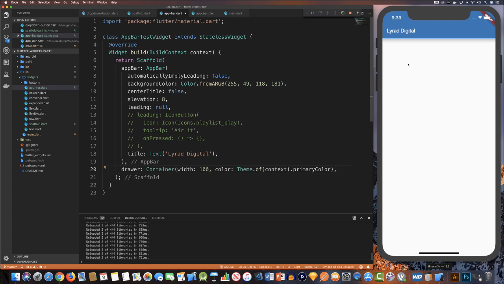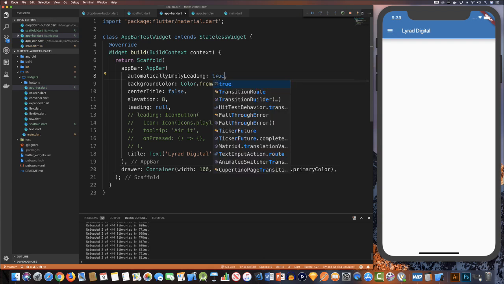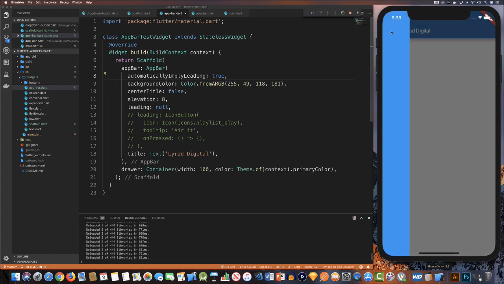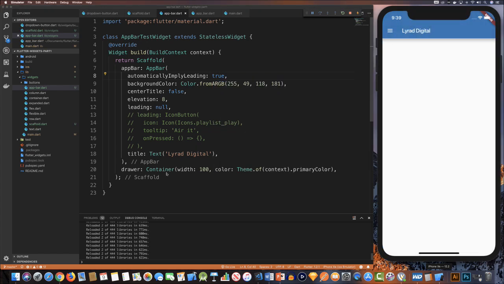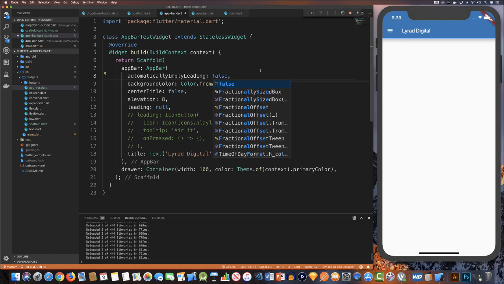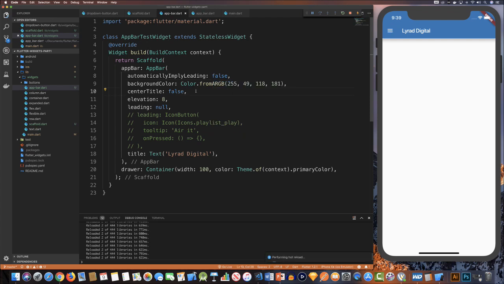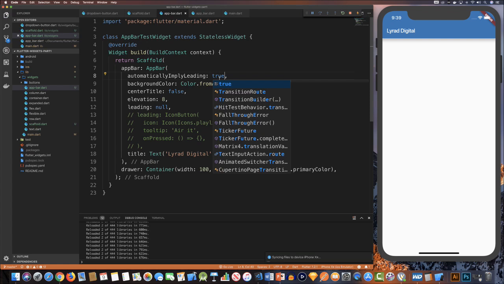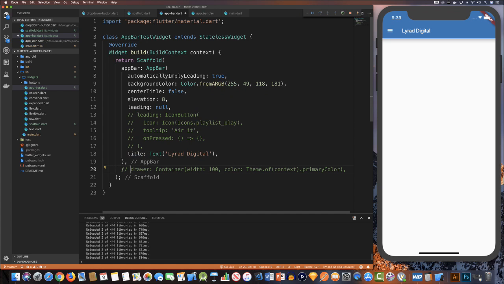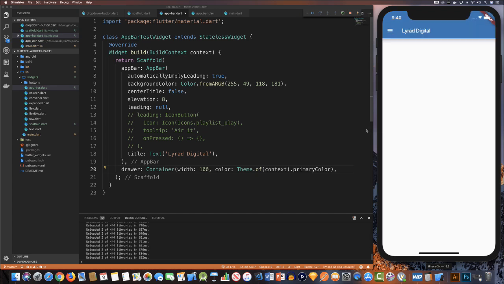So we added a drawer, but it didn't add any. Oh, so that's where I said automatically imply leading. If I set this to true now. Oh yeah, okay, cool. Gotcha. So if I do have something like a drawer and I set this to false, then we're just saying don't show us this thing, because we're not going to imply that there's a leading there. We don't want to show that. But if I do this, we do want to show that. So I'm going to comment out the drawer because I don't want it. We'll make sure it's working. Yeah, okay.